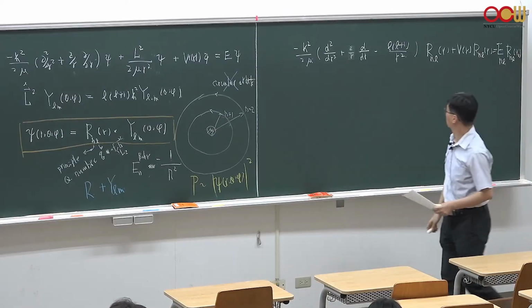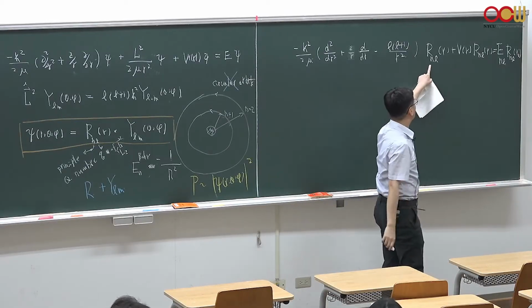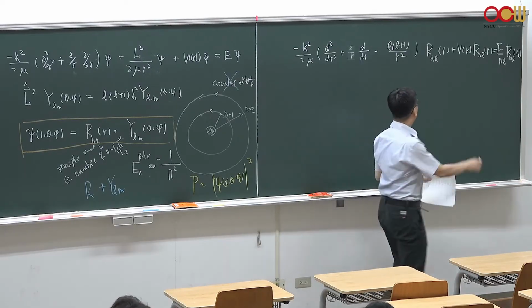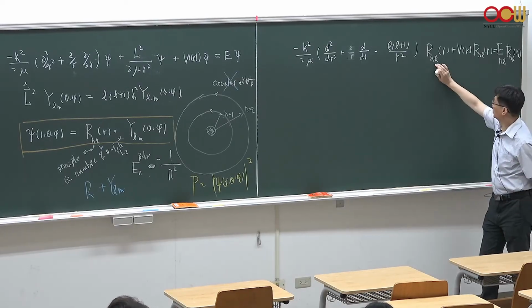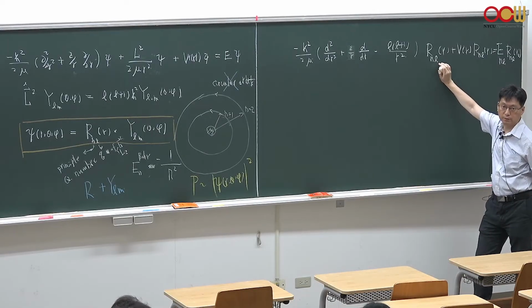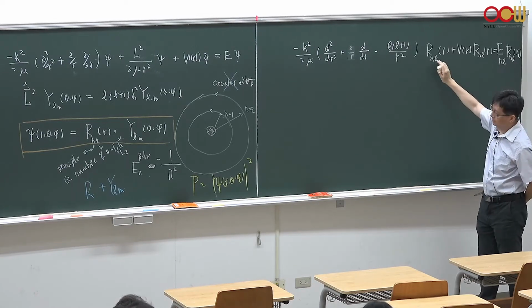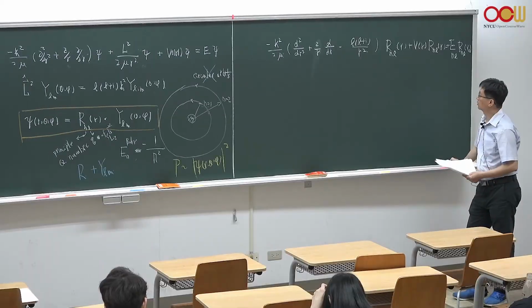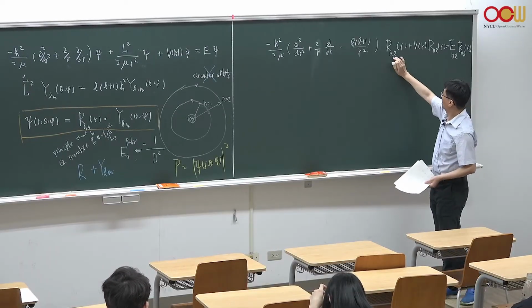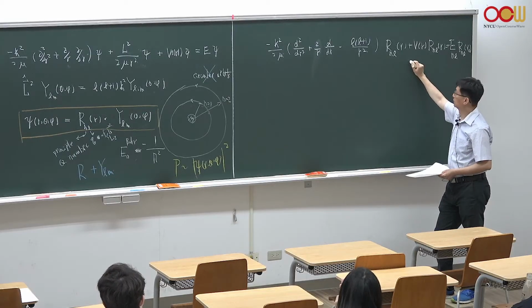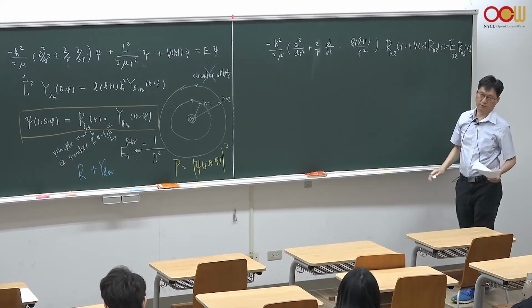It's given by this. So let me make a remark. This capital R shows the dependence on the two quantum numbers, the principal quantum number and the orbital angular momentum quantum number l. And why is that? Again, this is something that we assume or we guess. The reason why this capital R carries these two quantum number indices will become clear later.